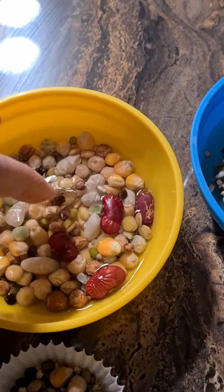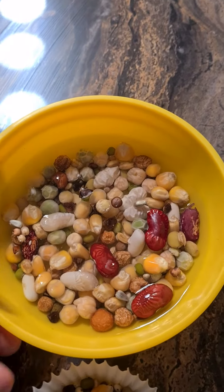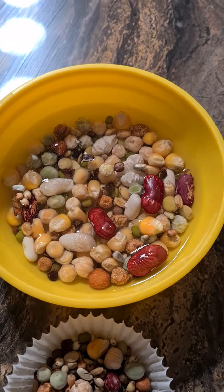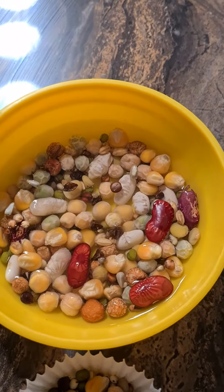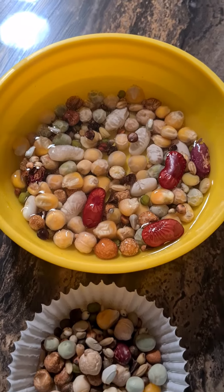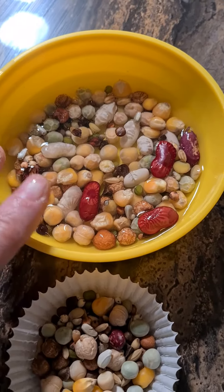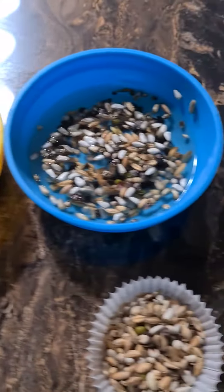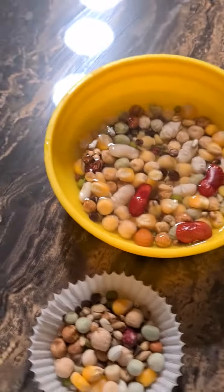This one I'm going to leave overnight in cold water, then drain it, and tomorrow I'm just going to bring it up to the boil. I'm going to mix in a little bit of kale, some carrots, some peas, and probably some sweet corn, because he doesn't like this one just as it is. So that's just a little idea for soaking and either sprouting or cooking your food.